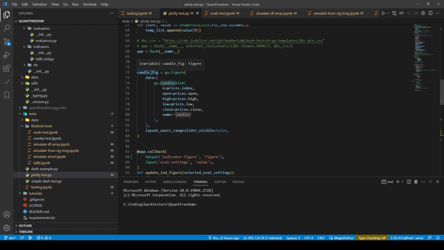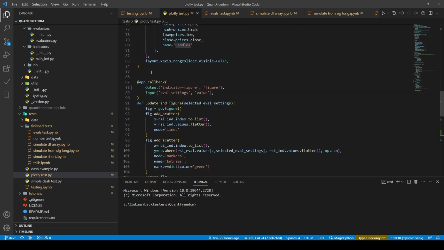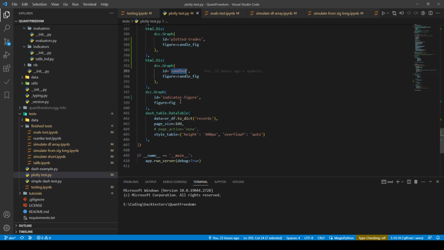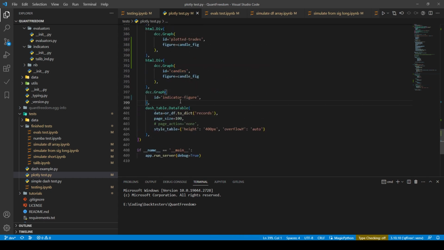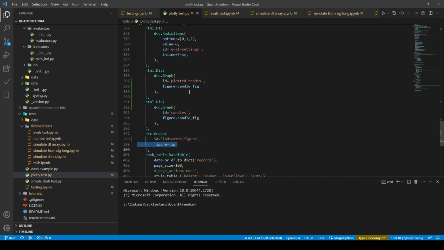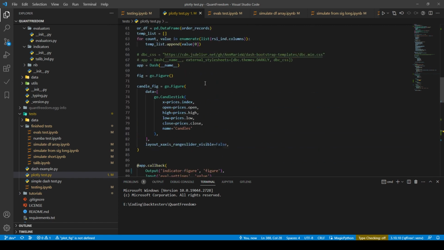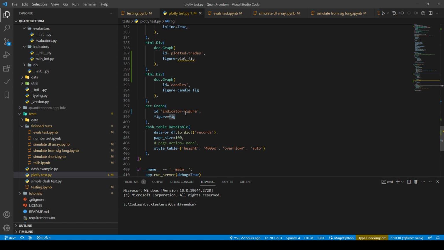Oh. So do I even need a figure here? Is that even there? Yeah. And then here we'll say plot fig. Oh. I guess I don't even need that.